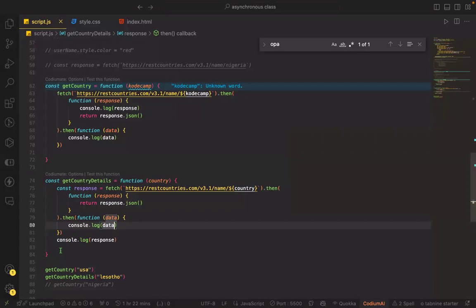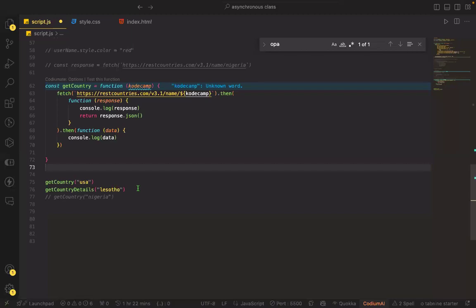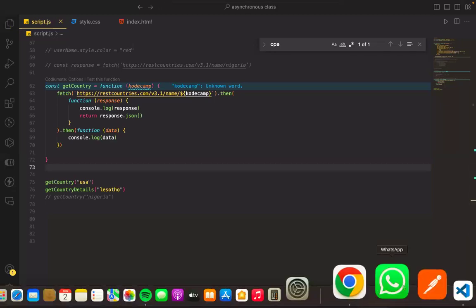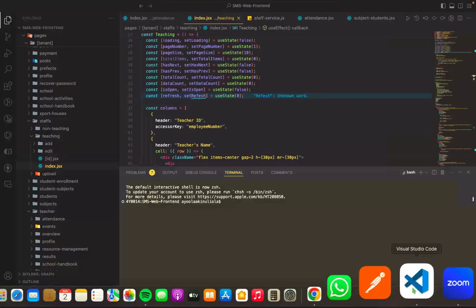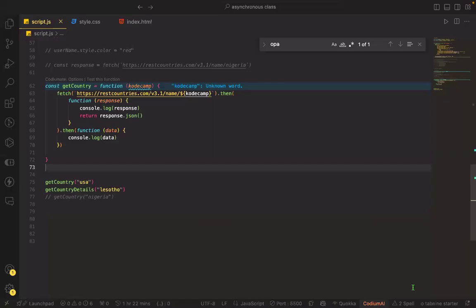Yeah, so that is how we get a response. That's how we get it. So the next thing we now want to do is render it on the screen. Can someone tell me how we render details on the screen? We did it in the last class. So what do we have to do? Can someone explain what we are going to do?